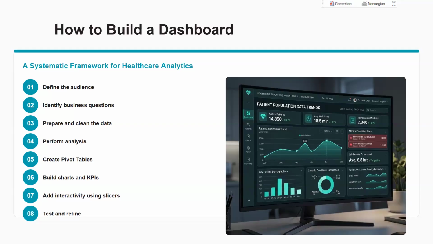Another thing I want to do is, before you start doing your analysis, sketch your dashboard. Have a visual sketch of how you want your dashboard to be before you start doing anything. Sometimes you can just sketch it on paper. Sometimes you can go to ChatGPT and tell it to give you a sketch of a dashboard for healthcare or for this or for that, telling it how many KPIs you want to put in and all that. But the sketch will be determined by the questions you are answering.